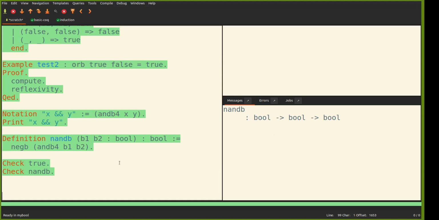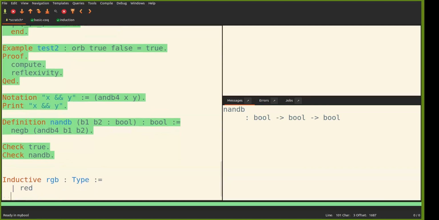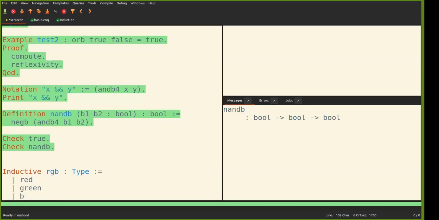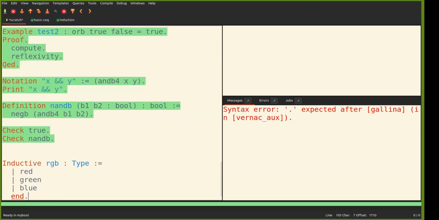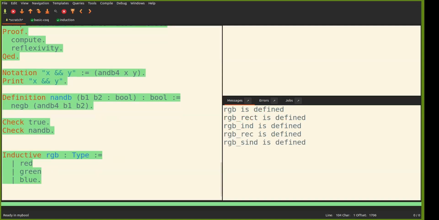Let's define some more interesting types. Let's say I want to define a type for colors, and let's say I have only 3 colors: red, green, and blue. So I can just define it like this. Okay, I can now define another type.